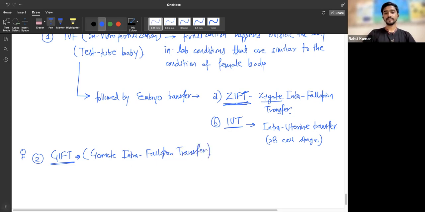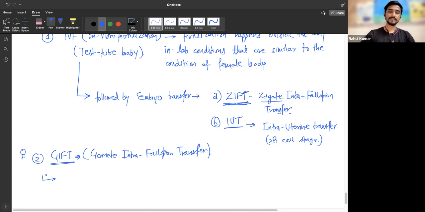Okay, now let's read it. What is the correct version? So in this, a female is not able to produce ovum or release ovum. She is not able to produce or release ovum in the fallopian tube, or the fallopian tube is blocked after the ampulla isthmus junction. So whenever an ovum enters, the infundibulum is blocked and it cannot go further.